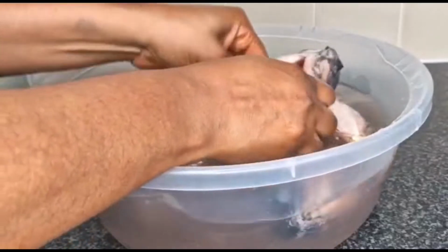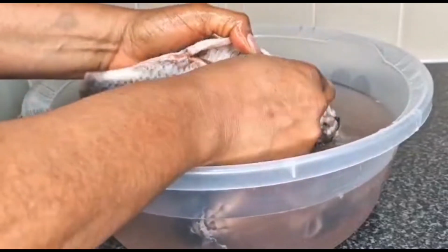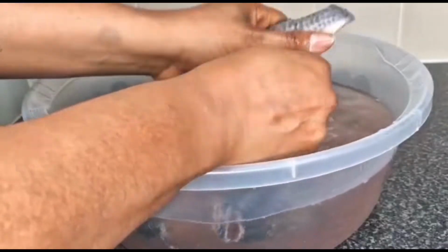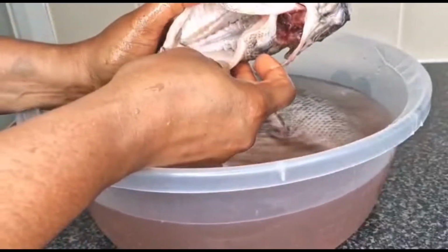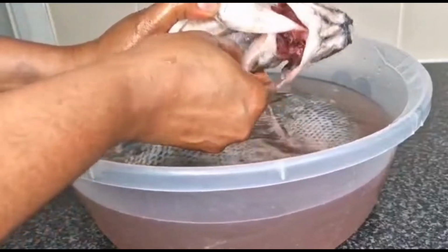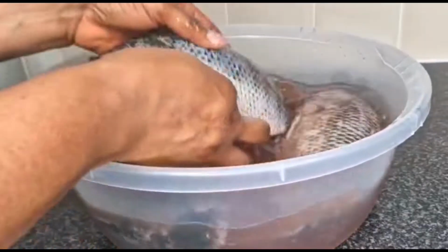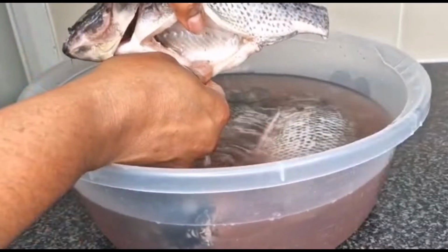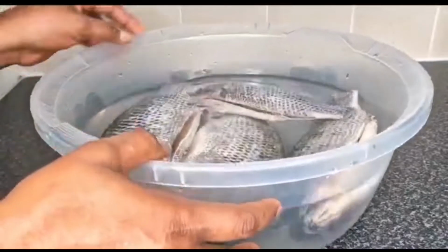To wash fish takes me time. 4 fish can take me 30 minutes. So I wash my fish very well. I scrape the inside with my hands because there's this black stuff and I think it tastes bitter. So I wash it. You see, I wash until it is clean. Yes, that's why I'm including this in my video so that you see that washing fish is not a joke. I'm just saying that. So wash until it's clean.